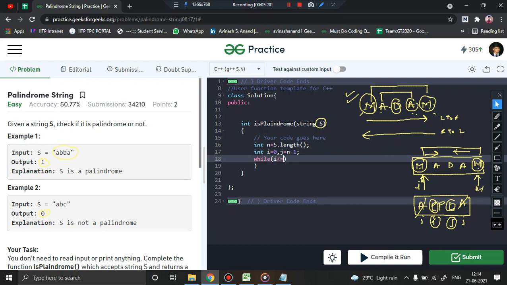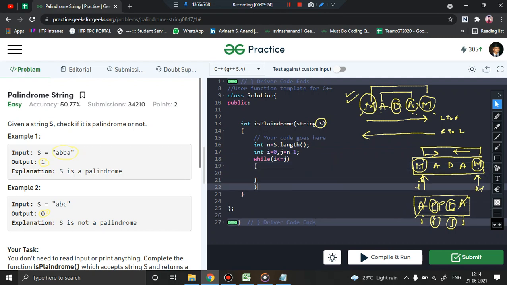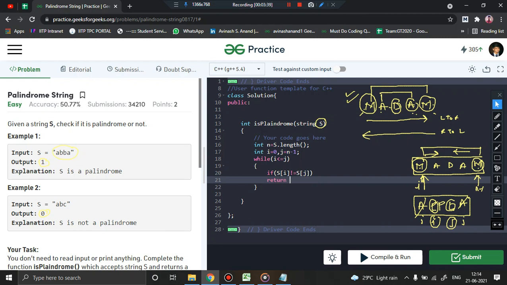While i is less than or equal to j, go inside and check if s of i is not equal to s of j. If so, I'm just going to return 0, because I detected that the character from the left is not equal to the character from the right. It will not be a palindrome.